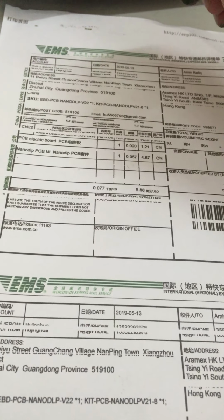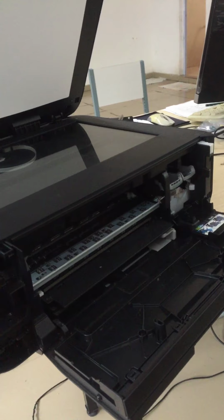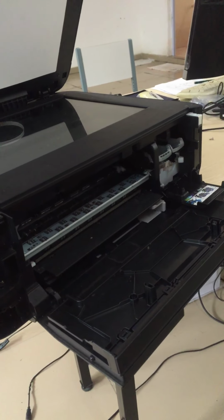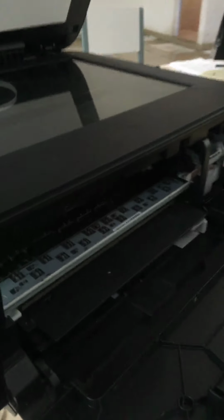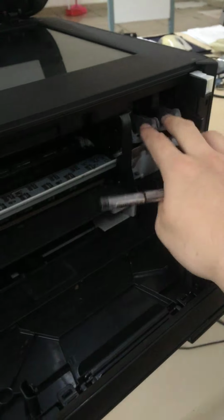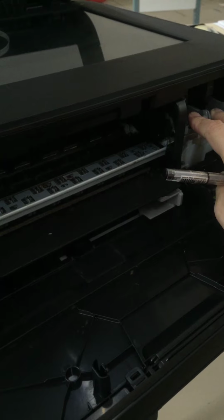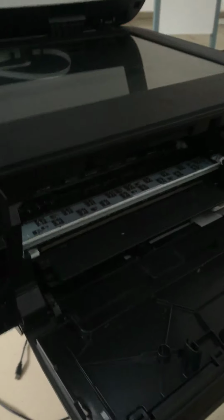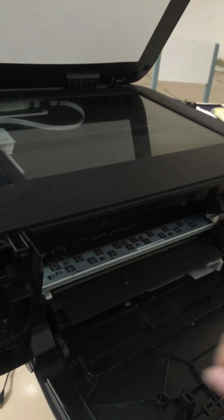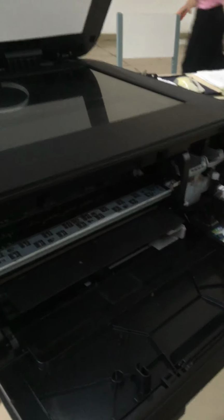And now we need to uncover the printer to see what's the problem with it. Firstly, you need to remove the ink carriage out of the printer, because when you fix your printer, you will leave it or turn it over 90 degrees and the ink will leak out.